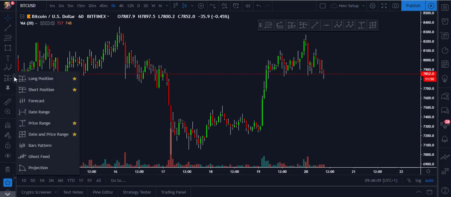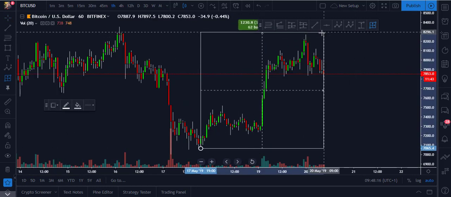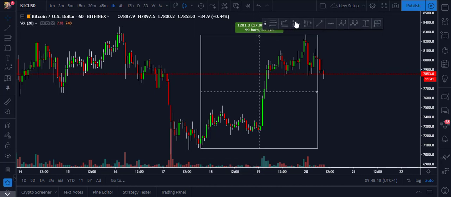Again, these are your long and short position. You can star these. This is like your data and price ranges, so you can go, all right, well, if I bought in from here, this is how much I'll be looking at. A 17% move, which is crazy. I like to move my bar at the bottom there, so it's nice and neat. Cool, so I'll just use that from there.